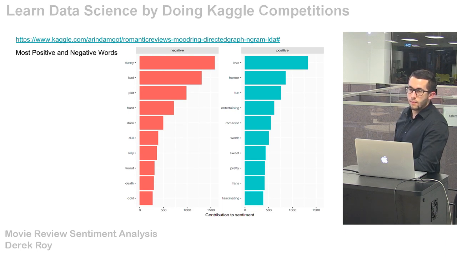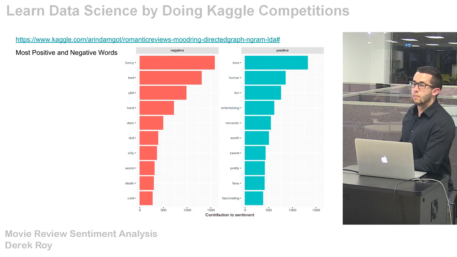I'm just quickly looking at the code for it right now. I think what the graph was trying to do was there's a score from 1 to 5 on how strong the emotion is, and then it's summing up how much those scores account for the positive and negative reviews. So there's 1,500 points worth of emotion in funny in the negative reviews. If the word funny has a strength of, let's say, 2, and it shows up this many times, multiply that together, and that's how much it's contributing. I think that's what the plot is trying to show, if that makes sense.